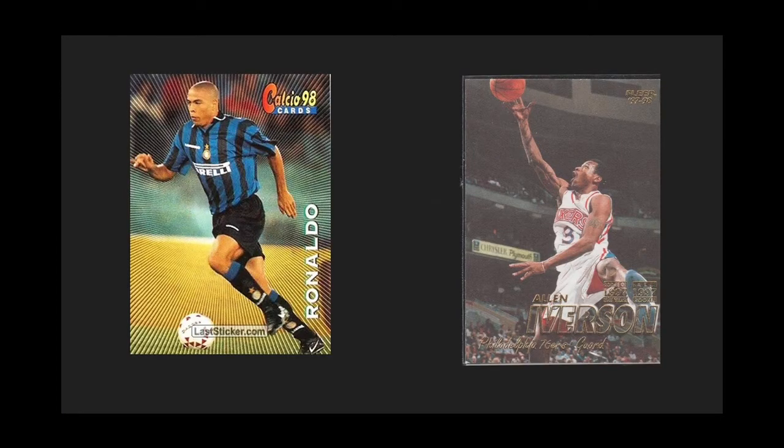So like I said earlier, I really like this vintage look. So this is from the 98 Fleer on the right with Allen Iverson. And as you can see, this is a really old retro look that you don't really see in modern day cards, right? You can already kind of tell it's old. And I just wanted to show you guys that back in the day, this was the breathtaking, revolutionary design of 1998. So it's just really cool to have these cards. And if you're a really vintage collector, I think you can really appreciate the aesthetics.